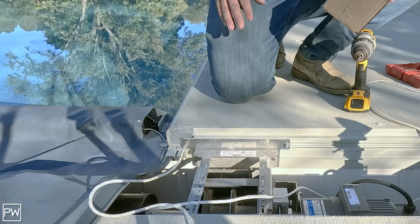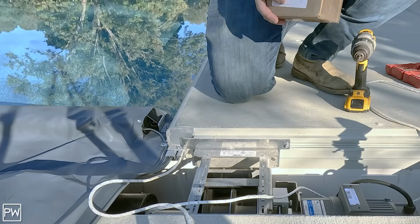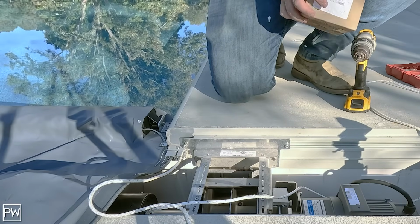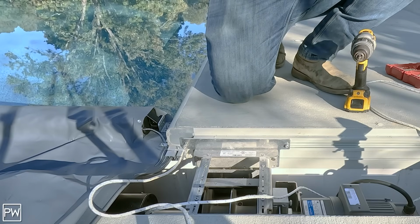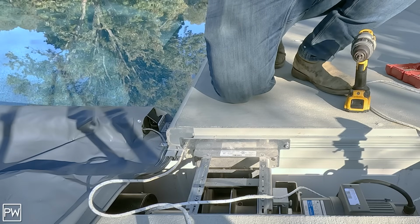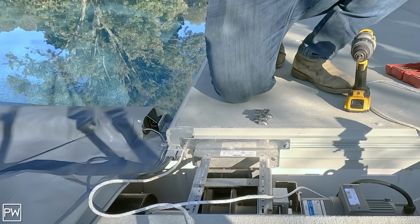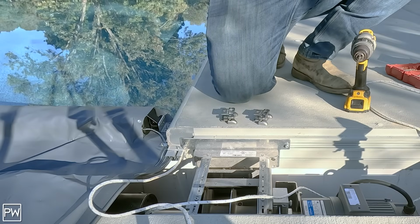All right, up next, we're gonna put our guide feeds on here. We're gonna get those out of our A1792 under track encapsulation kit. Guide feeds come in a plastic bag in the box. Go ahead and pull those out. There's our first guide feed. All right, there's our second one that's gonna go on the other side.